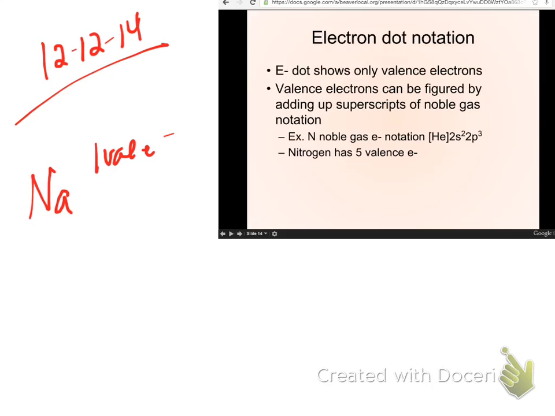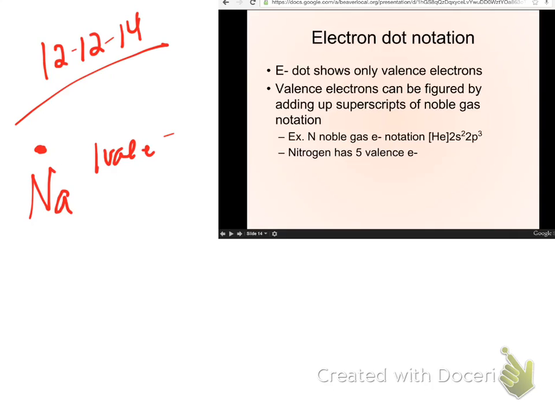When we do electron dot diagrams, the first thing you start off with is the symbol for the element, which we've already got. And then for every valence electron that element has, we draw a dot. Hence why they're called electron dot diagrams. So for sodium, this is really pretty easy. Ta-da! You're done.